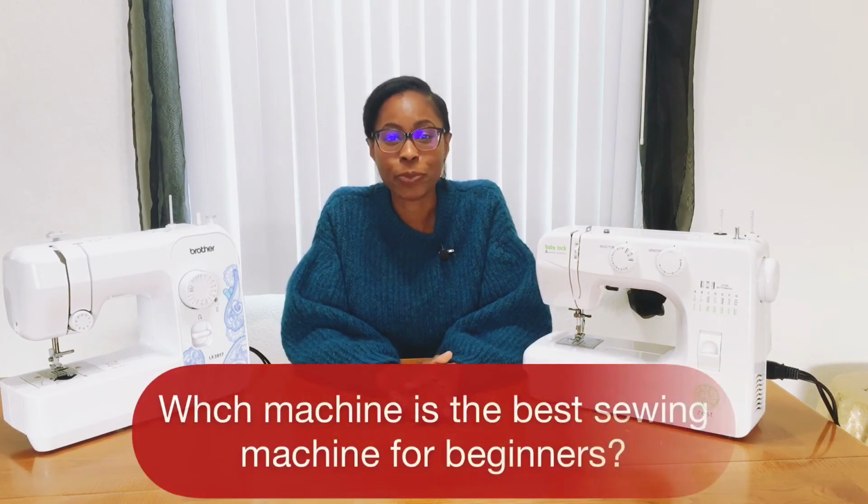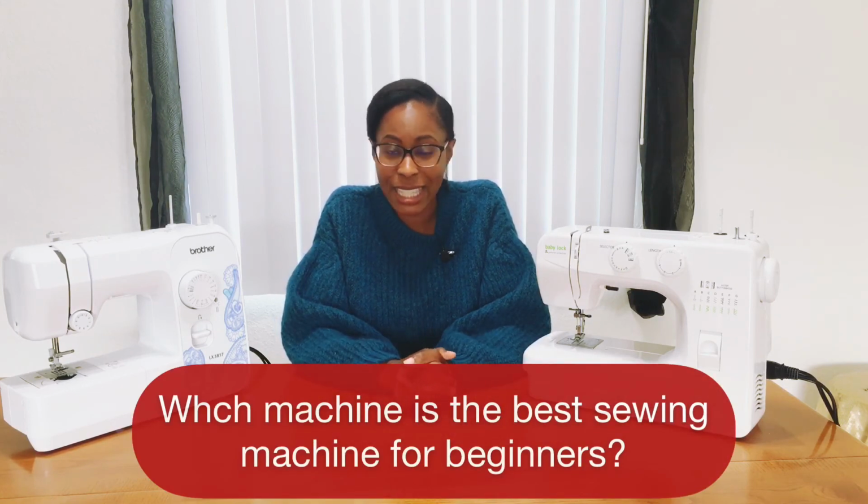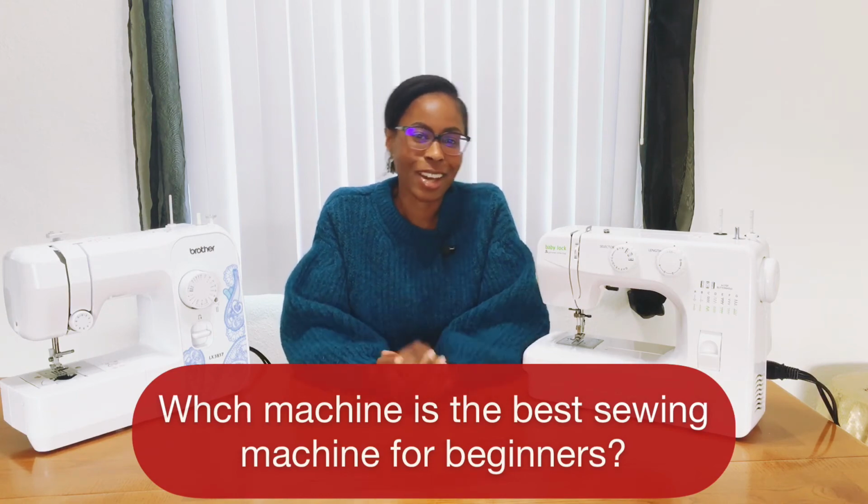So there it is, guys. This is the 2020 Brother LX3817 versus Baby Lock Zest. I want to hear from you. Who has your vote? Which one do you think is the best sewing machine for beginners for 2020? Leave it down in the comments below.